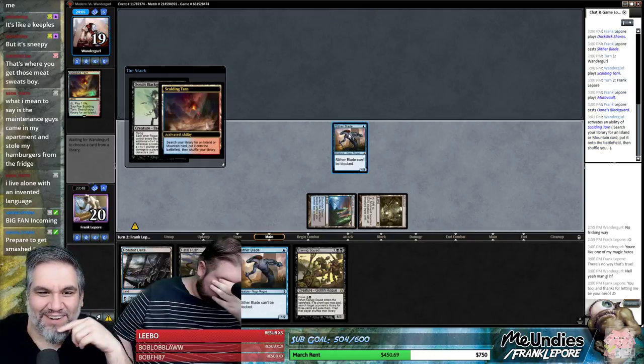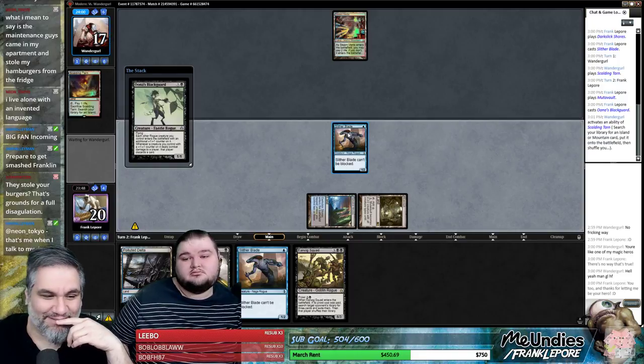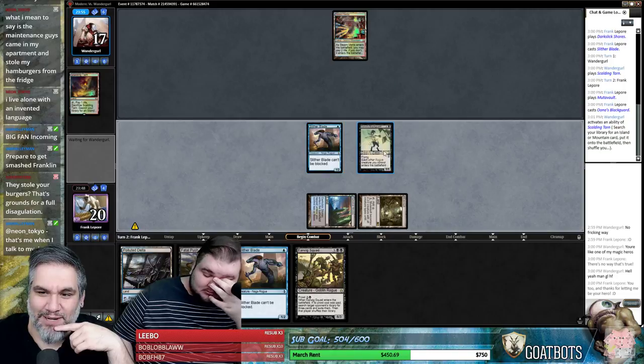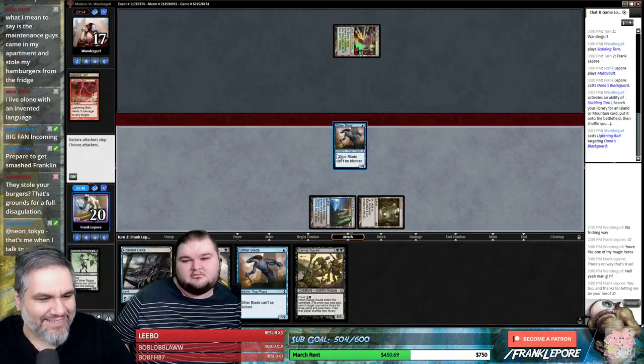Oh, here we go. It's happening. Oh, into a foil Seam Vents. This is rough. Oh, it just happened. It just resolved. Lightning Bolt? Here it comes. Yep. Oh God. Never didn't have it.